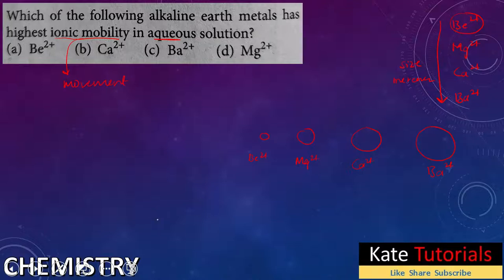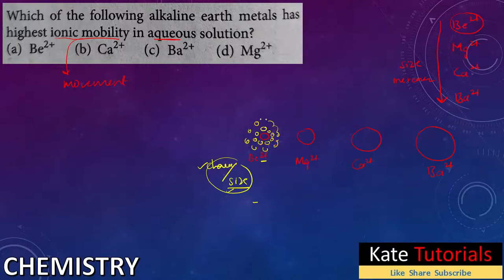right? So let me change the color of the pen so that you can understand. This yellow color is nothing but the water of hydration. This water molecule will surround this Be2+, right? This Be2+, since it is small in size and 2+ charge is there, if I compare charge to size ratio, since charge is 2+, size is very small. Here all charge is 2+, but here size is big, here small and here smaller, right? So greater the charge, smaller the size, so more amount of water will surround it, right?